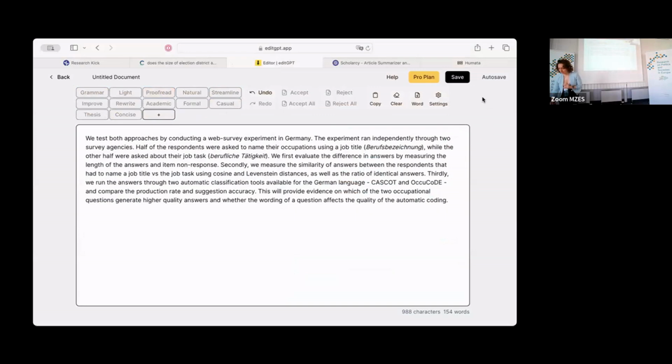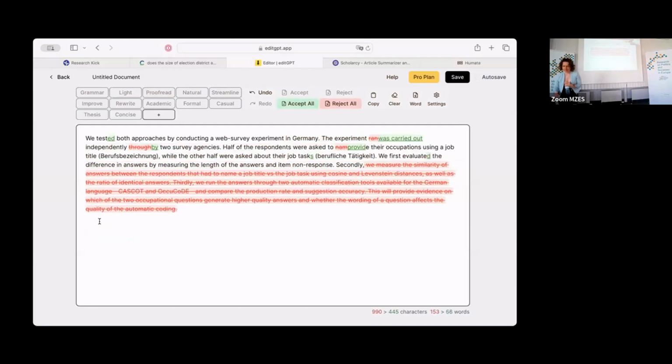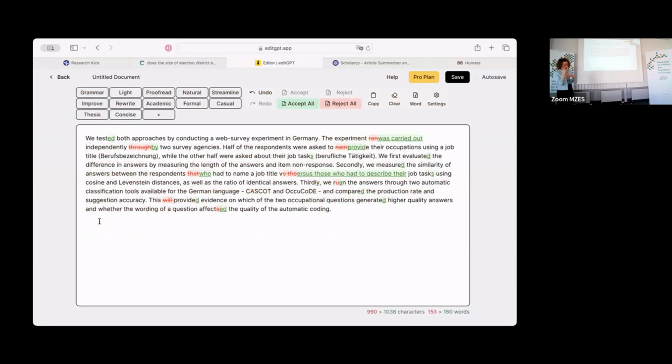And when you click on proofread, basically everything that stayed black is exactly the same text, and everything that became green is the edited text. And I can say, okay, this makes sense, so that one I can accept. This I can say, no, I don't like it, so I can reject, or I can accept or reject everything.